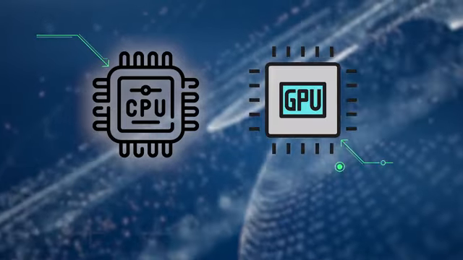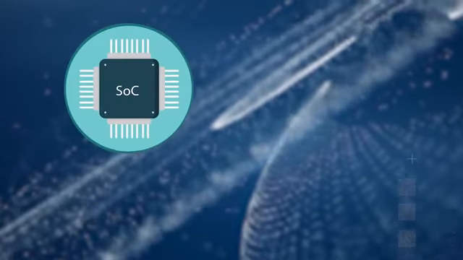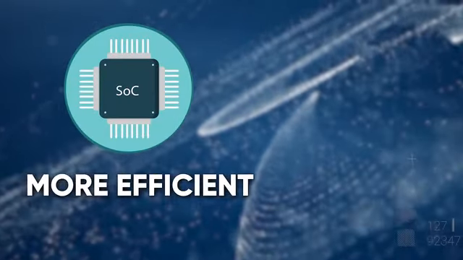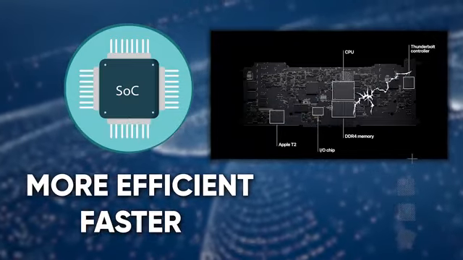So when the task is to make an electronic sandwich, so to speak, or in other words, to do some work that involves all these different components, a system on chip is going to be a lot more efficient in terms of energy usage, using only a tiny bit of power, and at the same time it's going to be faster than, say, a typical machine that has all the components separate.